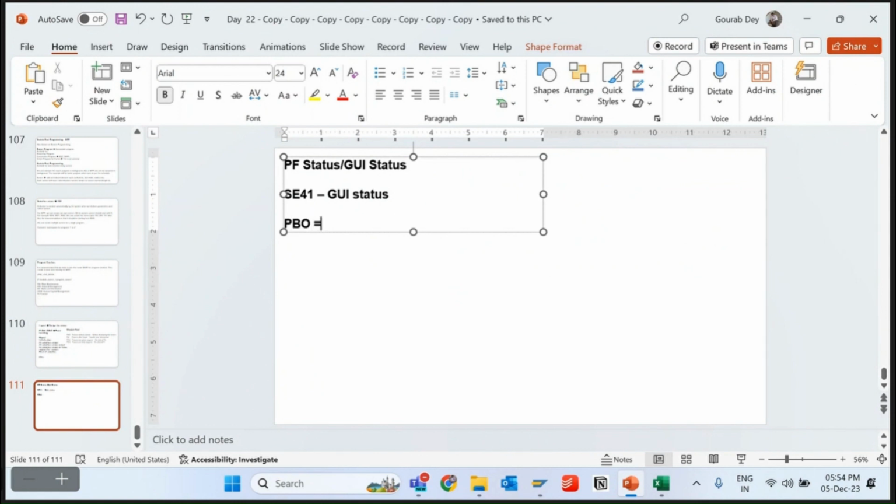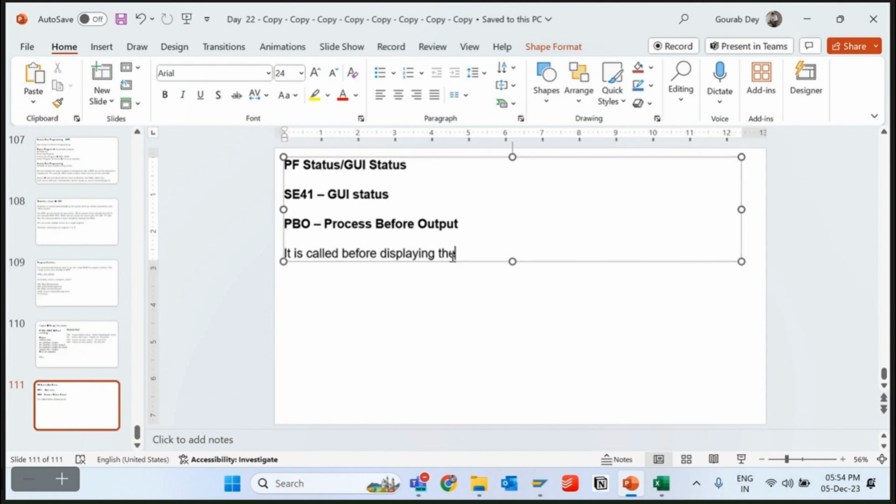PBO, process before output. Okay, it is called before displaying the screen.